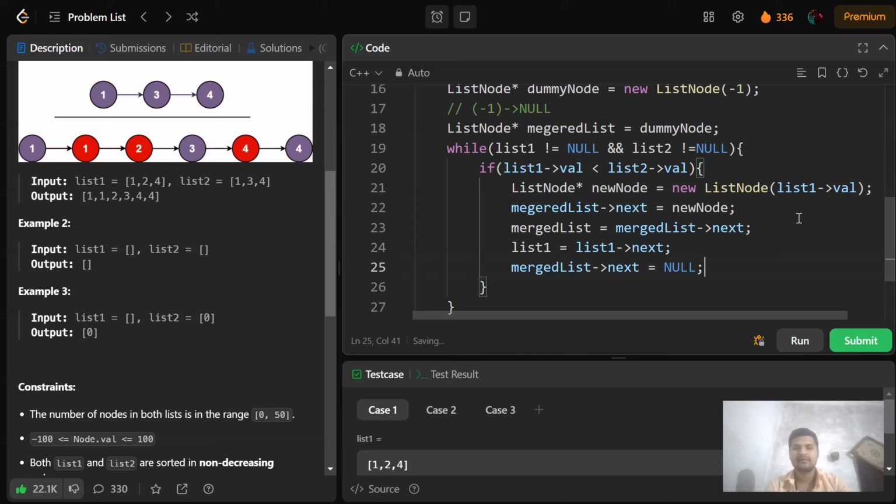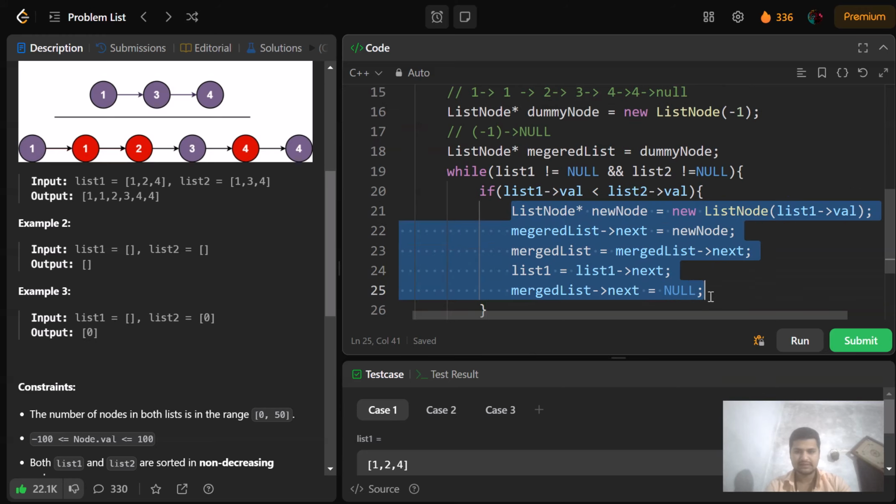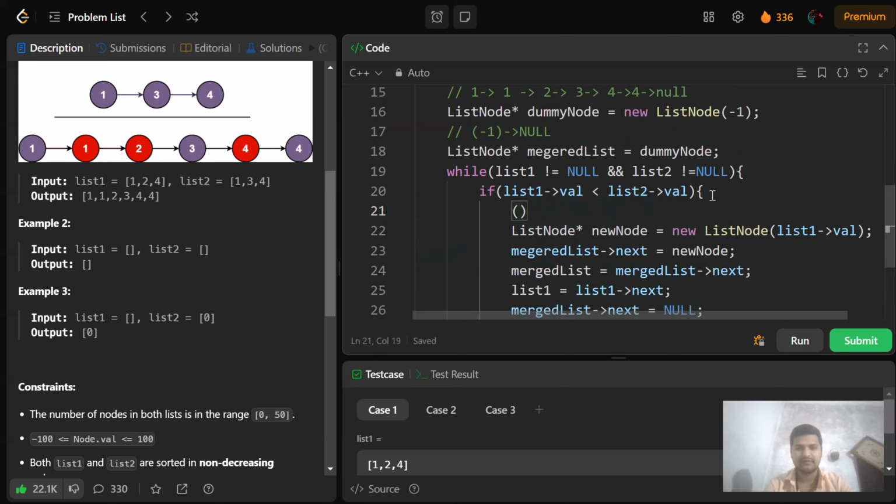So what this piece of code is doing is, when I have a -1, it is a dummy node. Then let's say in this list I already merged some values, so it's like 2, then 3, and then a null. Now my pointer is pointing to the 3. Now I have to insert a new node. The next will be pointing to the new node, new value.